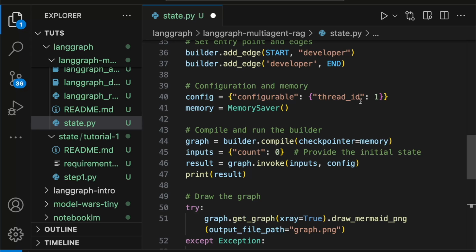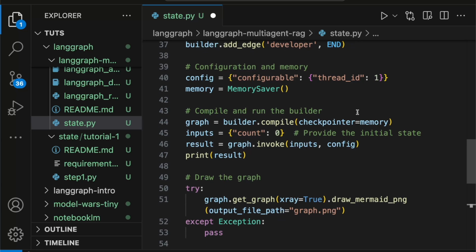And in this case, we have only 1 thread, but in the future, when you start persisting this to the database, then you will likely auto-generate these IDs and then refer to them when the user needs to load a conversation from the database by its thread ID. For now, thread ID of 1 is perfectly fine for this example, but just be aware that these define the conversations both in memory but also in the database later on.